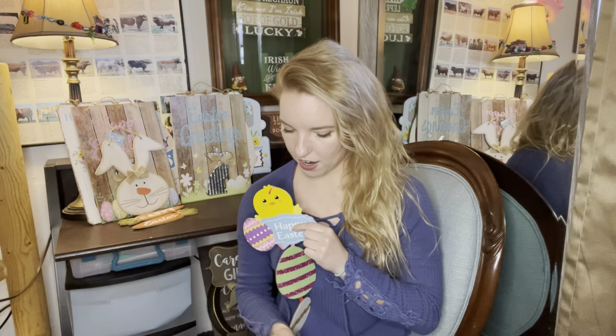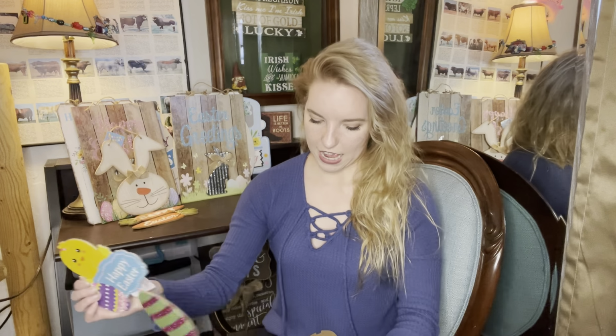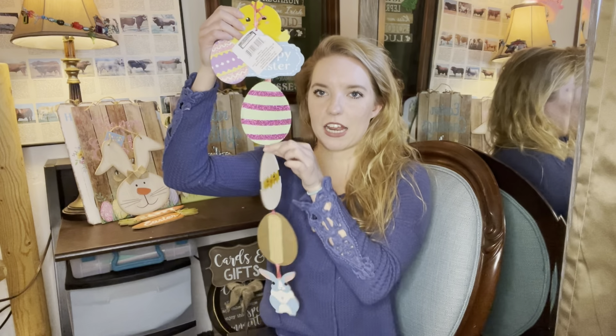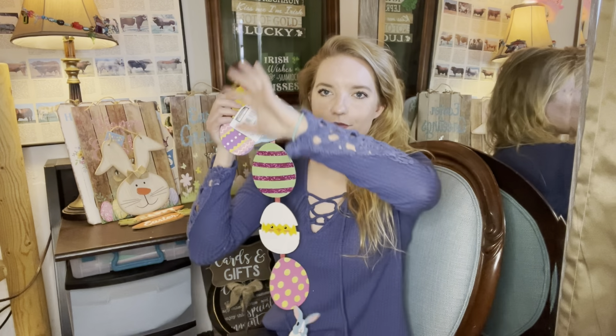So the same ones. And what I'm going to do is for my wreaths on my doorways throughout my house, I'm going to be removing these from the string, applying them with hot glue onto a pipe cleaner and weaving them on. So I'll be using the Happy Easter chicks for two of my doorways. And then I will be using another egg or something in the corner of two of those. And then the rest of these will be getting applied onto my big garland.